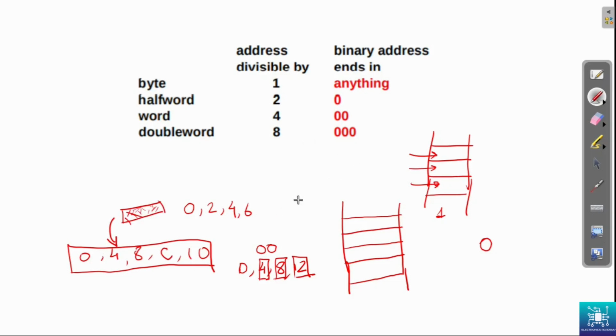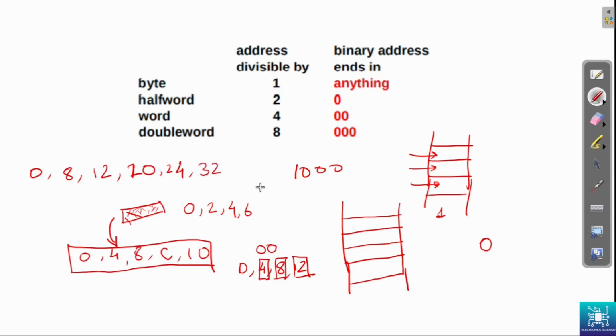Now, double word aligned means the last 3 bits of the address are 0. So the addressing starts from 0 and goes to 8, then 16, 24, 32, and so on.